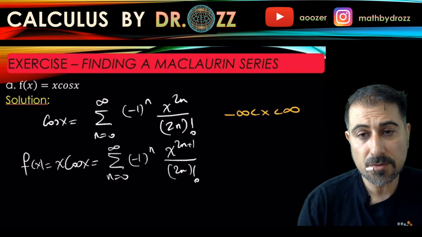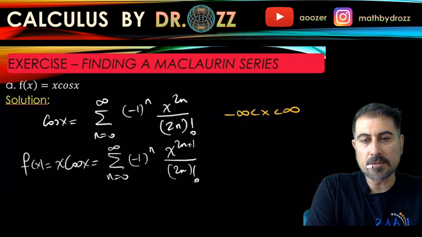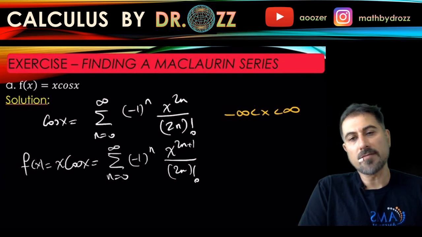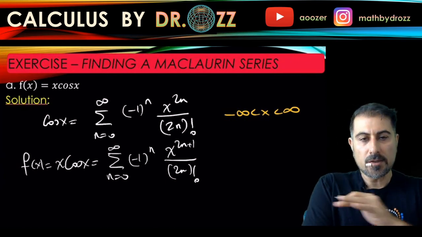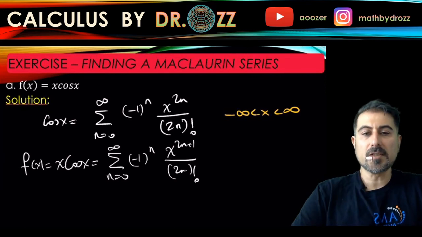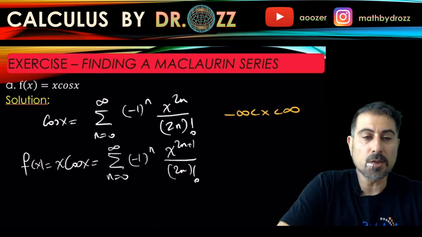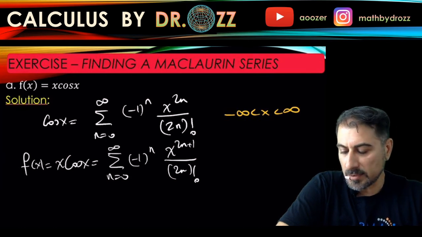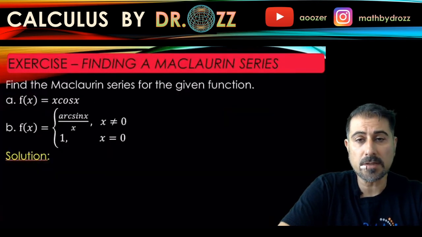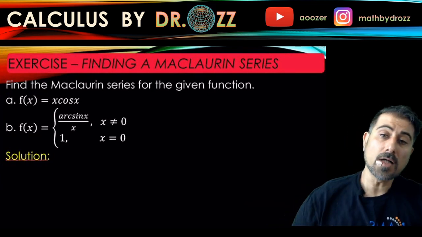You can go and choose a long way to reproduce the power series of x cosine x by checking all the derivatives, maybe up to the order of 4, and evaluating them at 0, and just using the definition of the Maclaurin series, you can expand f into a power series. But here is the detour: because cosine x is a known function, we should utilize the power series of known functions to produce the power series of other functions involving those elementary functions. Okay, and I think this proves part A. And for part B, please move on to the next video.